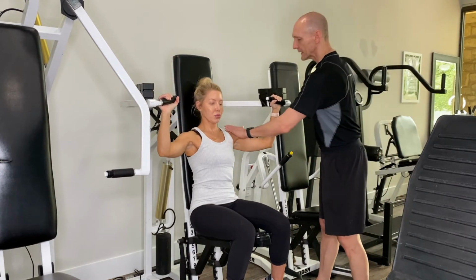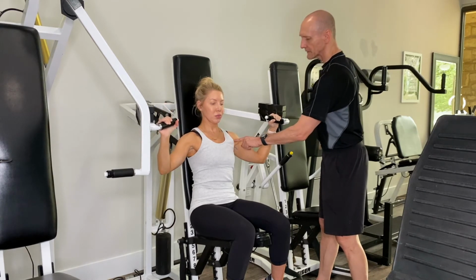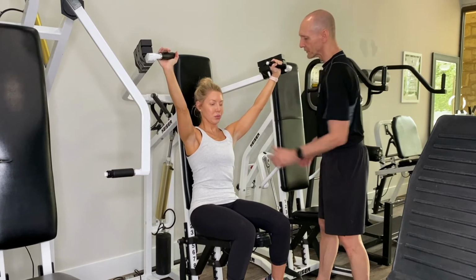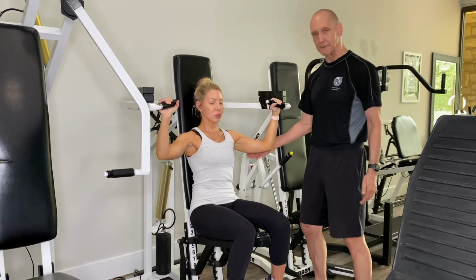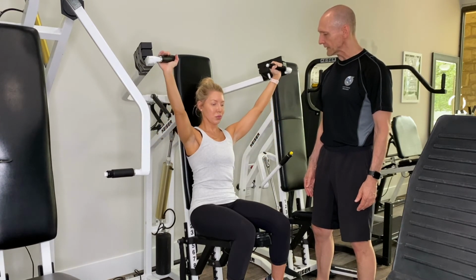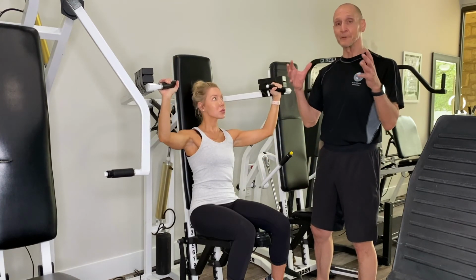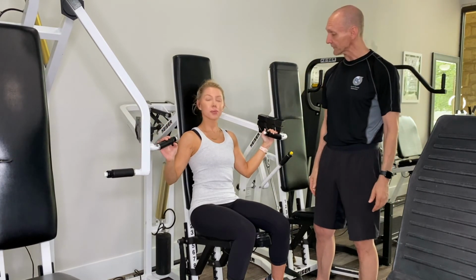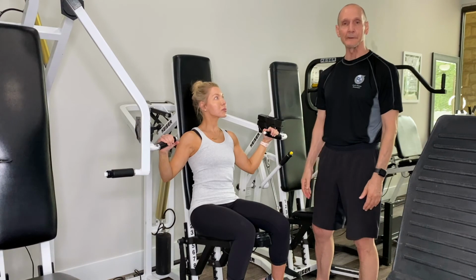We're working some chest. You can see her chest muscles actually start to tense up over the top of the shoulder. She's straightening the elbows, so we're getting a little bit of tricep as well. This comes in handy for any type of motion where you're lifting someone overhead. So it's really a very useful motion and applies to a lot of everyday activities.